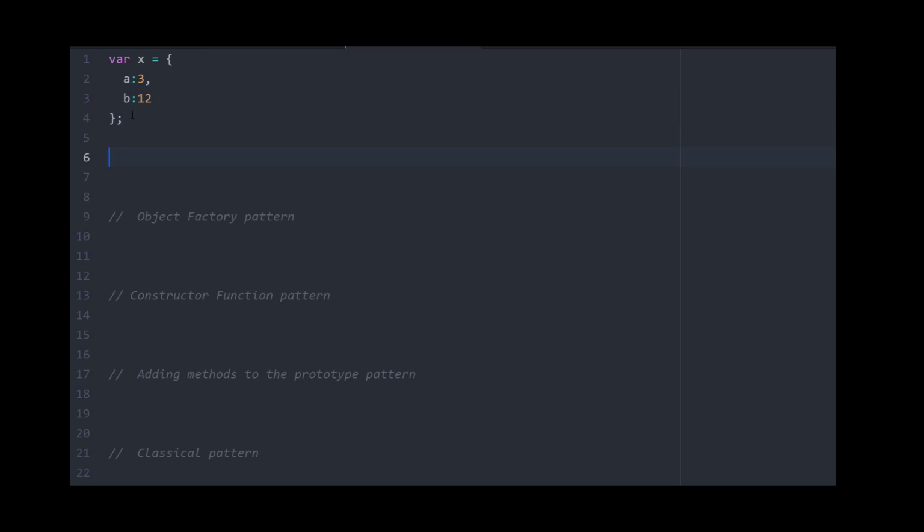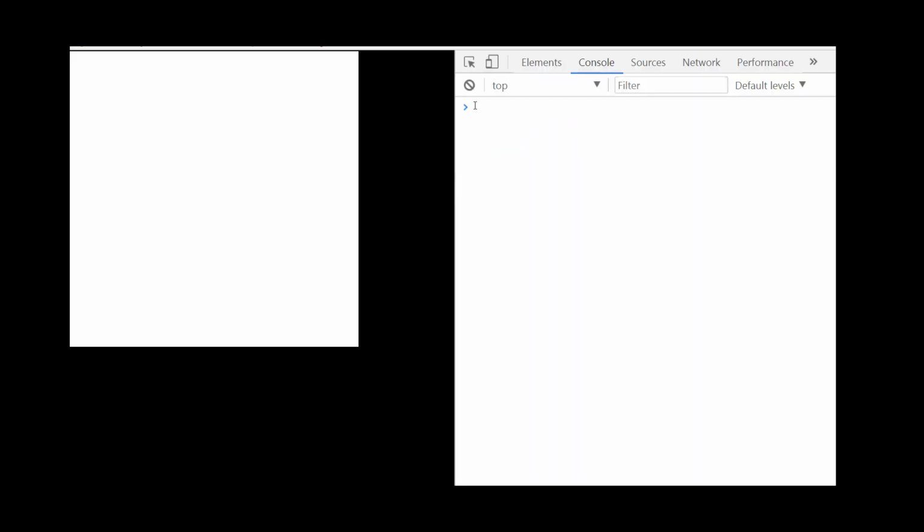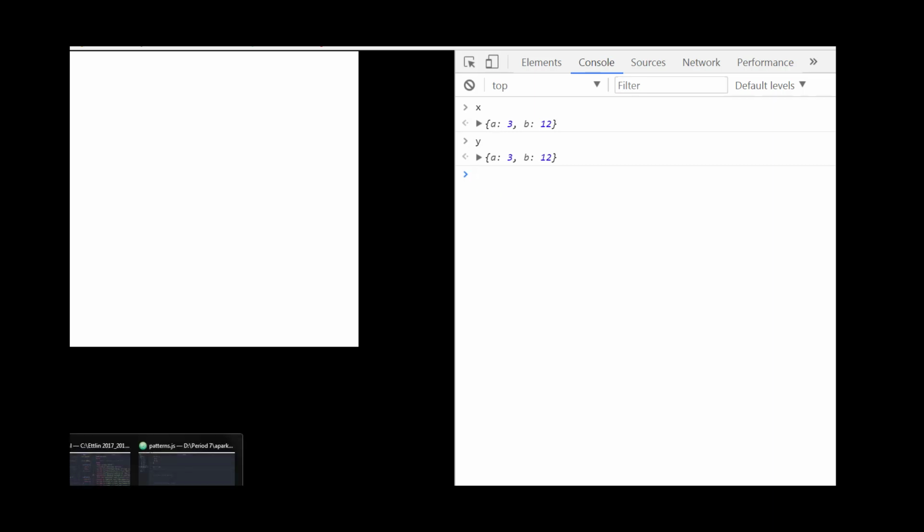Now if I come over here and say var y is equal to x, let's save that. If I reload my page, I still have x, and I can see y now, and it turns out y is the same as x. These are actually two references pointing to the same object in memory.